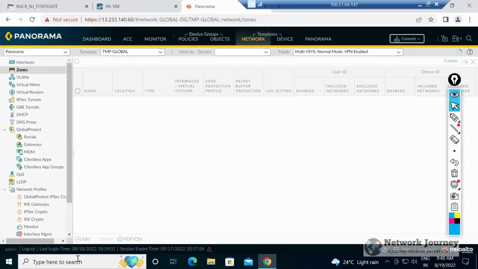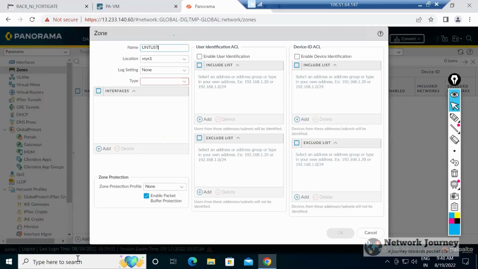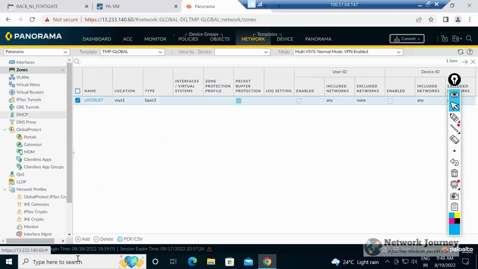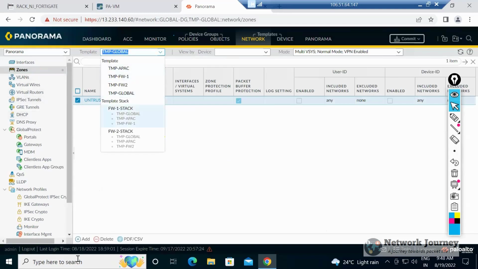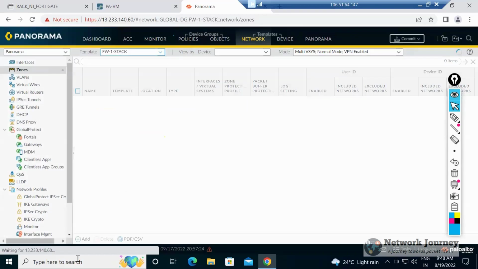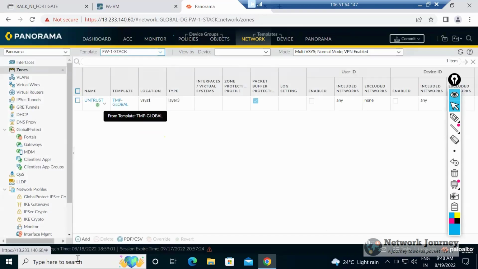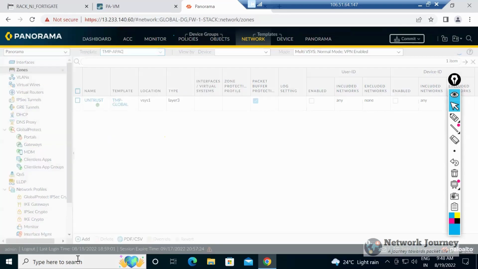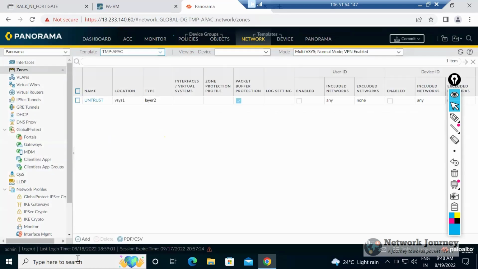Under global, you see this? So when you go to the APAC template, I have created the untrust zone as layer 2.